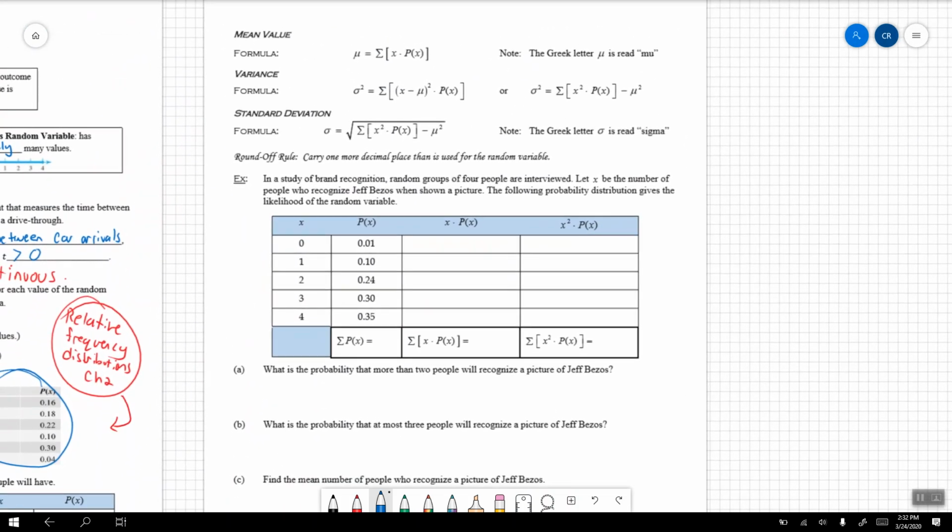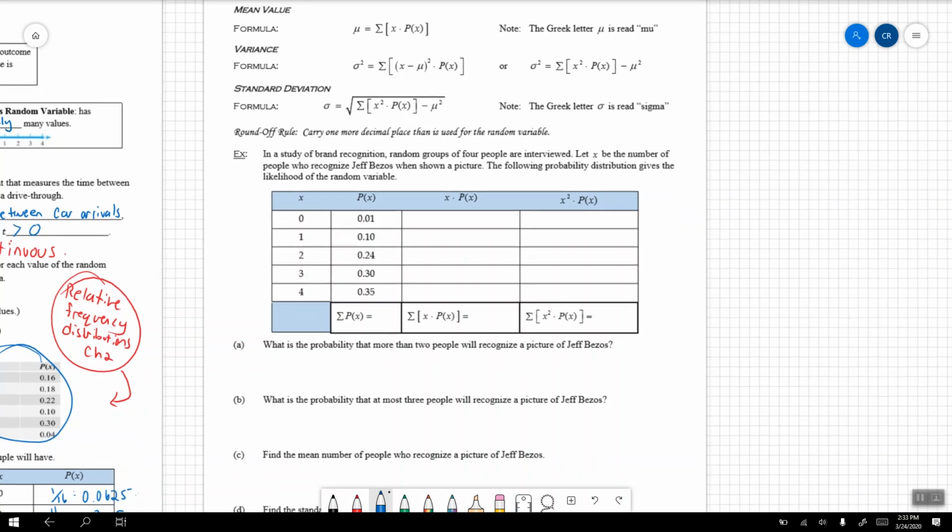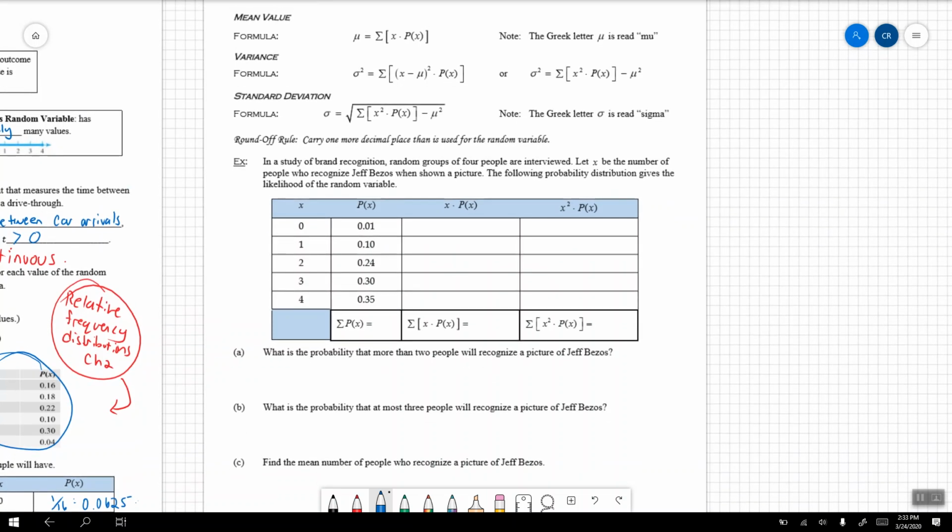Now, looking at some of these formulas, when you take an exam, you will have these formulas. Unfortunately for us, since we're no longer in a classroom setting, those formulas are going to be accessible to you on the computer or through Canvas. So you still will be able to use these. We want to use these formulas to answer this question here.